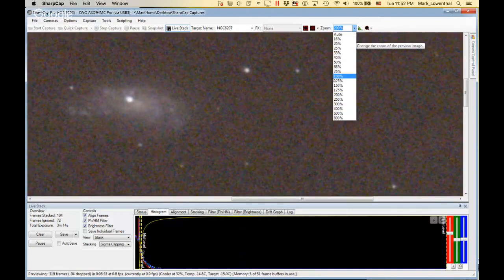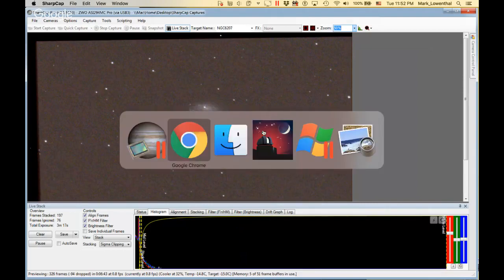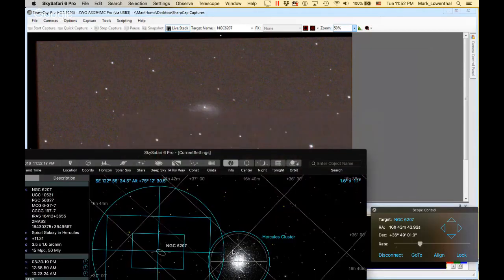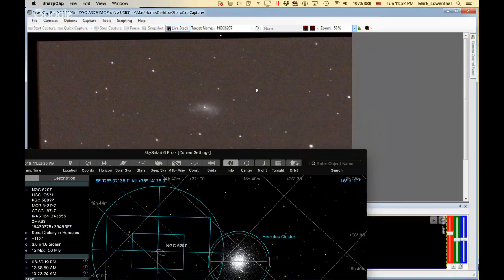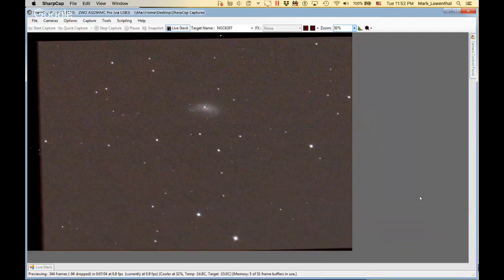I'm fairly happy with the detail I'm getting here. This is a fairly small galaxy, only 1.6 arc minutes by 3.5 arc minutes. The field of view here is, what is the field of view?